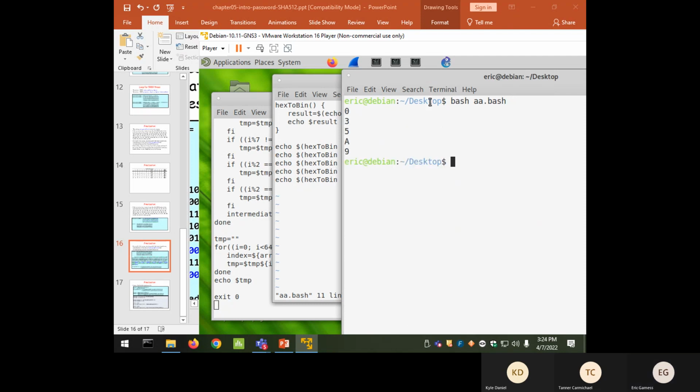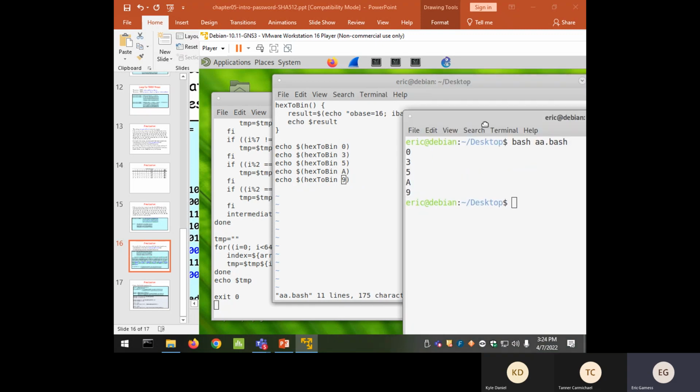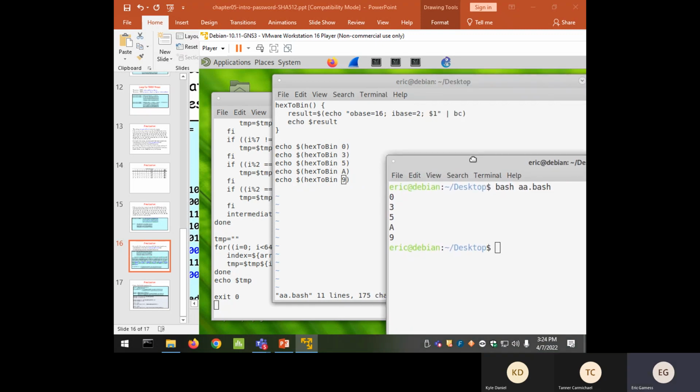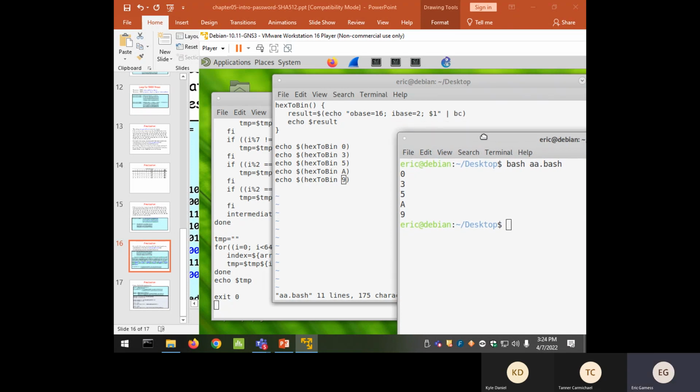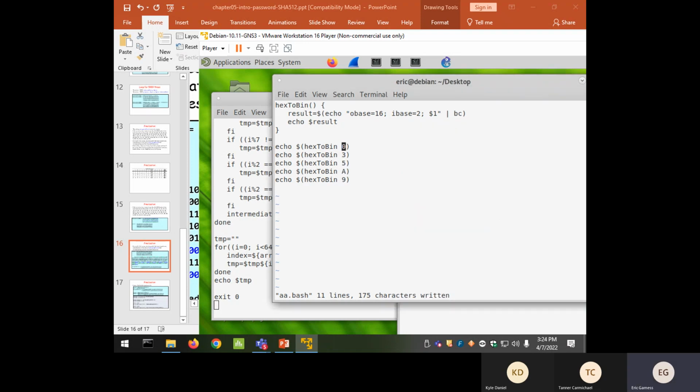So, show me the same value. X to bin, the output base is 2, and the input base is 16, because I'm going to convert from base 16 to base 2.